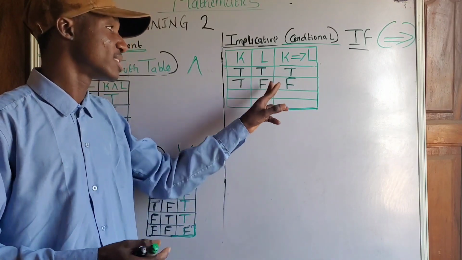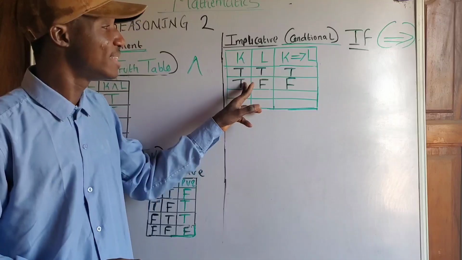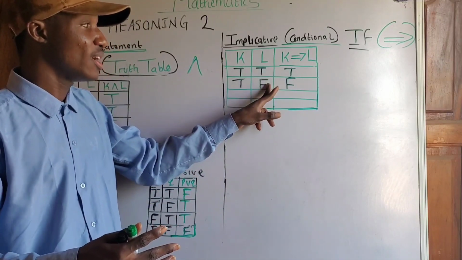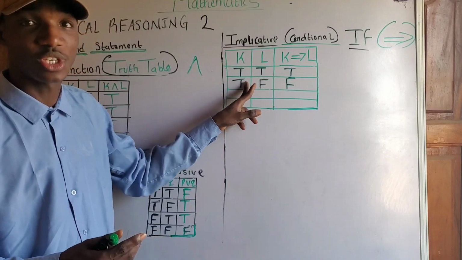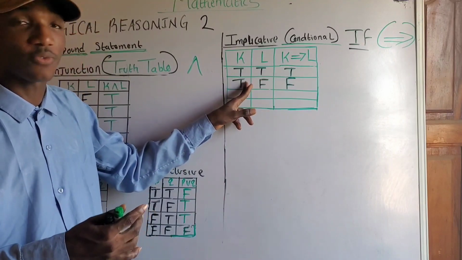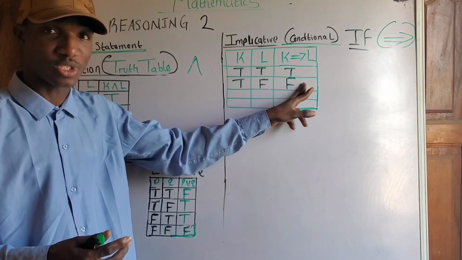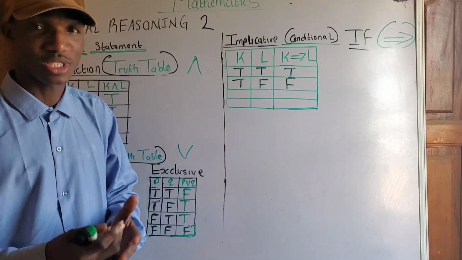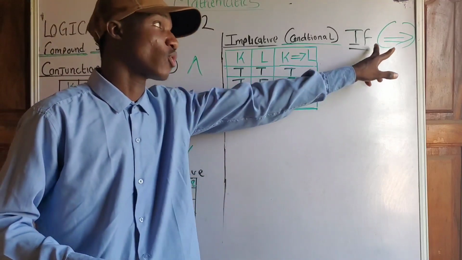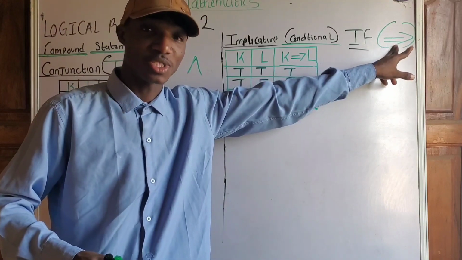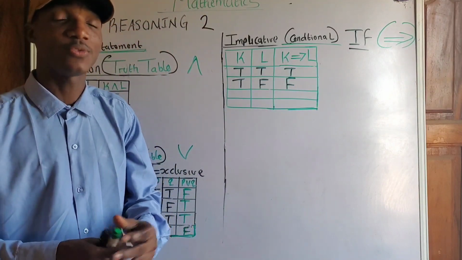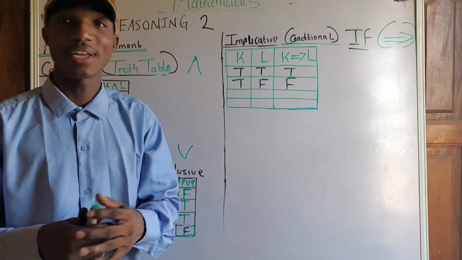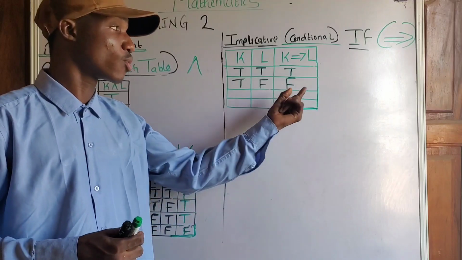You understand? Because the second statement depends on the order. And the consequence that we have here, which is false, doesn't correspond to the true value of the first statement. You understand? So the conclusion will be false. Listen to the explanation again. Anytime you have a conditional statement, what is a conditional statement? A statement connected by this word, if, or by this sign. Are you getting what I'm trying to say? So if you have a conditional statement whereby the first statement is true and the second statement is false, the conclusion will be false.